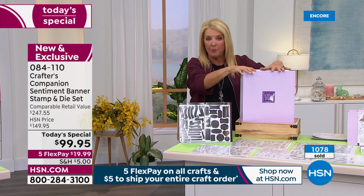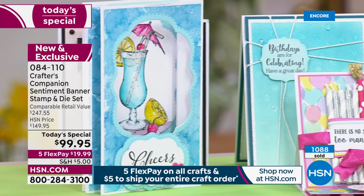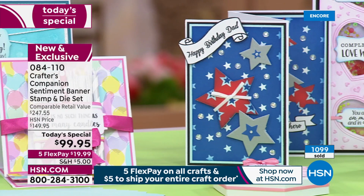But remember, it's tags, it's home decor, it's wine bottle sayings, and I want you to understand, you get so many different sayings inside here. There's 176 stamps, which is huge. Birthday, celebrate, just to say, family, and tis the season is what you're getting just in tonight's first kit.